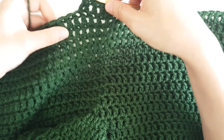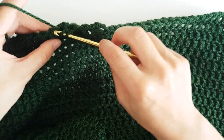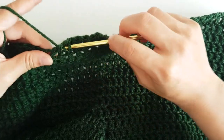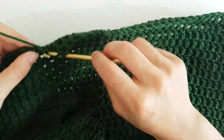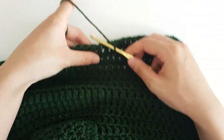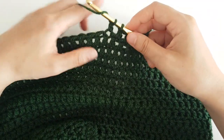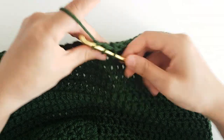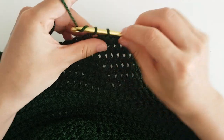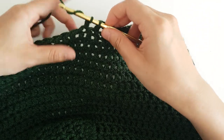And now you're going to double crochet until you're underneath the 2nd armhole or sleeve of the sweater. We're now underneath the 2nd armhole, sleeve, and we're going to double crochet 2 together. And now we're going to double crochet into the next stitch, and we're going to repeat double crochet 2 together and then 1 double crochet 2 more times.